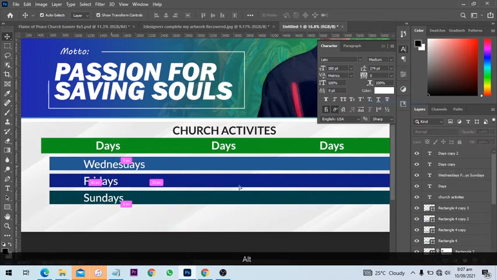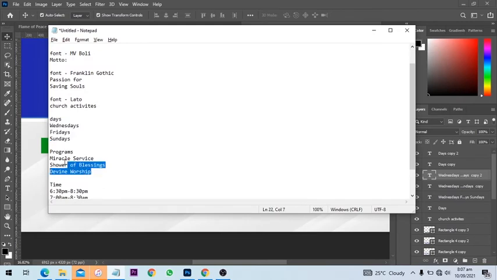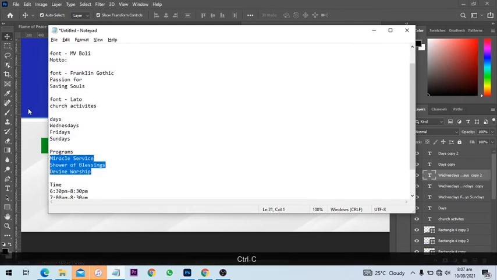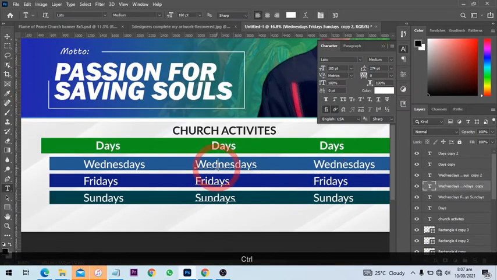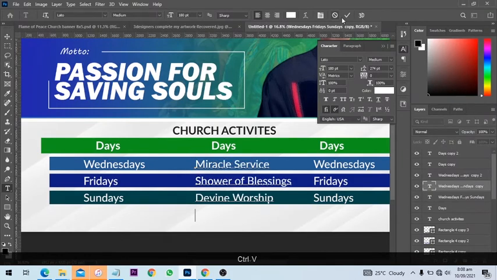Alright, so copy, then copy. So then this one is the programs, and let me highlight, Control A to highlight all, then Control V to paste.